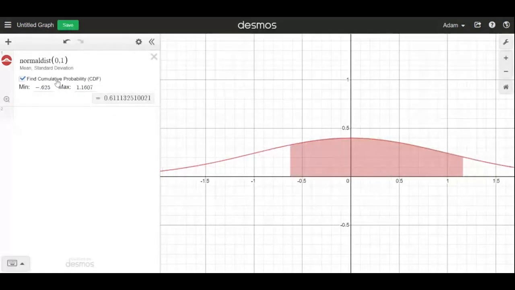So again, I'm using Desmos now. We're getting the area between, right? And this gives us the actual answer. It's pretty close to what we got in the slide. I mean, it's not going to be exactly the same, don't forget, because we rounded. But again, on the slide, we got 61.06%. And on Desmos, as a percentage, it's 61.11%. So that's all.